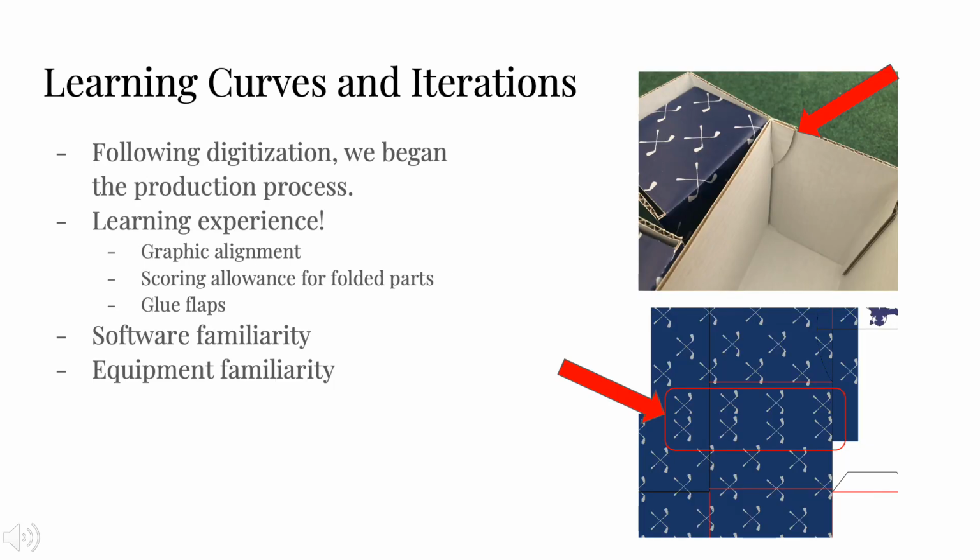The mistakes we made during our production process were great learning experiences that we can take with us into the professional world. We learned how to properly run the cut and print tables by creating print, cut, and master files to allow the machines to properly read the documents. We struggled with graphic alignments, dimensions for our die line, and the correct placements for the glue flaps on our package.